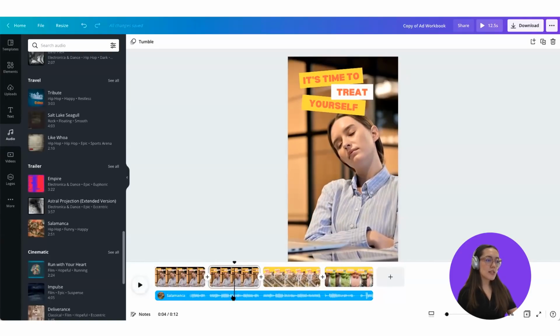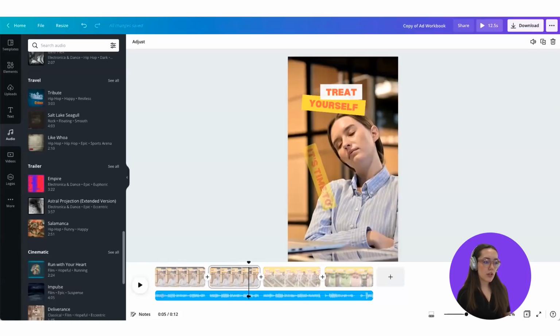So it still sounds like the audio track here is a little bit of that intro music. So a really quick hack to see what the waveform looks like: if I double click on an audio track, I can see the entire waveform of that audio track. And the great thing about the waveform is the height of the waveform dictates how upbeat or how loud that music is. So you can see that at the beginning here, the waveform is a little bit less high. Therefore, I know that it's a little bit more quiet as opposed to the waveform over on this left-hand side.